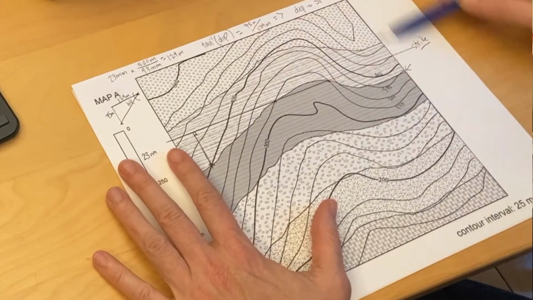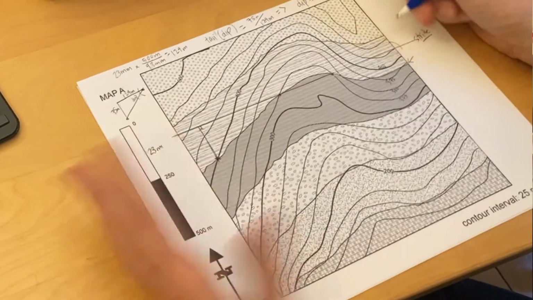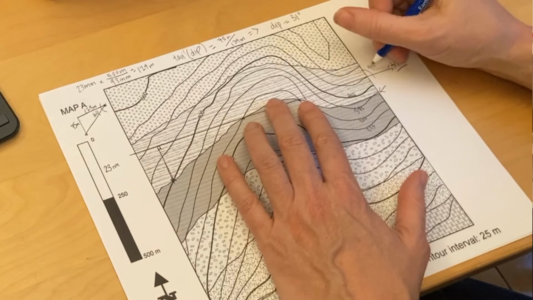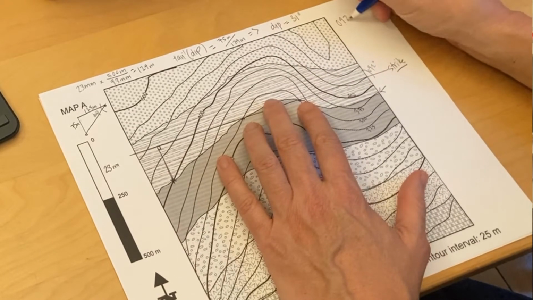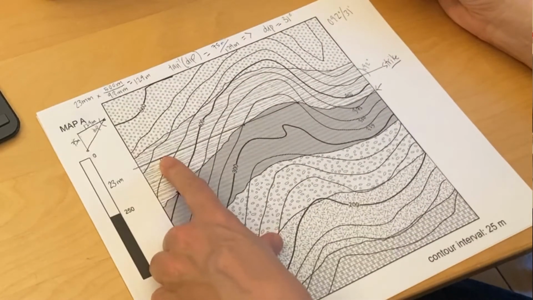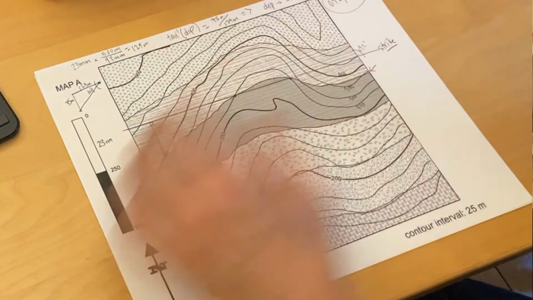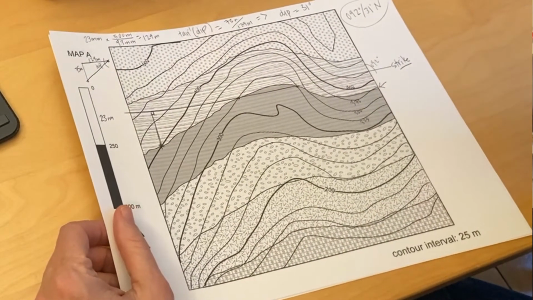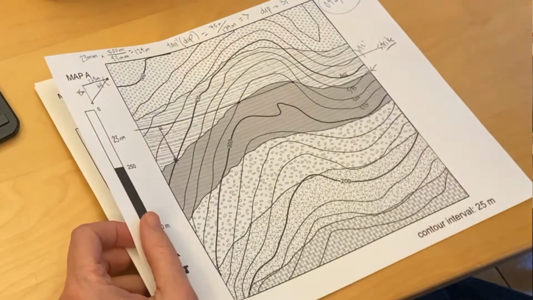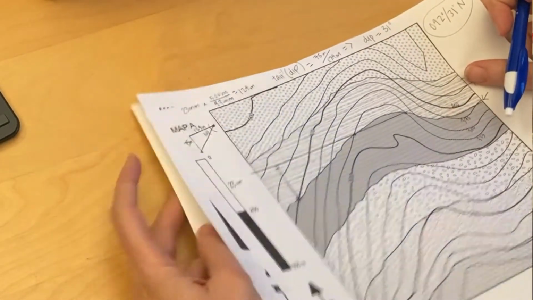Okay. Since these edges of the map are north lines, you can measure the angle of your strike from here, and it's 92 degrees. I might not have drawn it perfectly, but 092, 31 toward the, do you remember? North. Okay, so that's the easiest case 3-point problem, because you can draw the strike line and then just drop one perpendicular to get you to the dip. Same thing on map B. Let's skip ahead to map C.